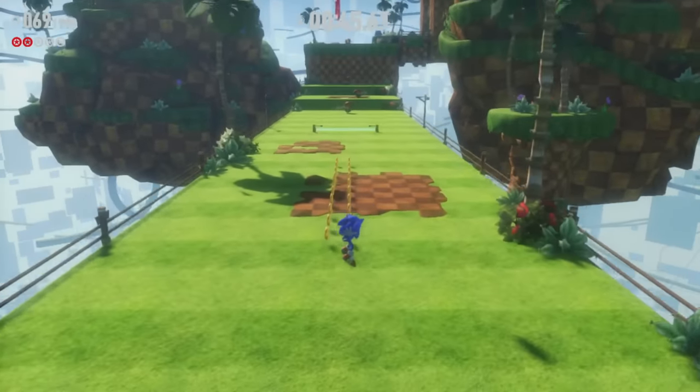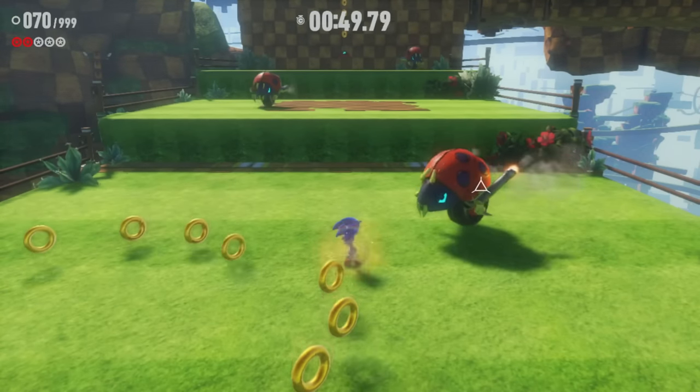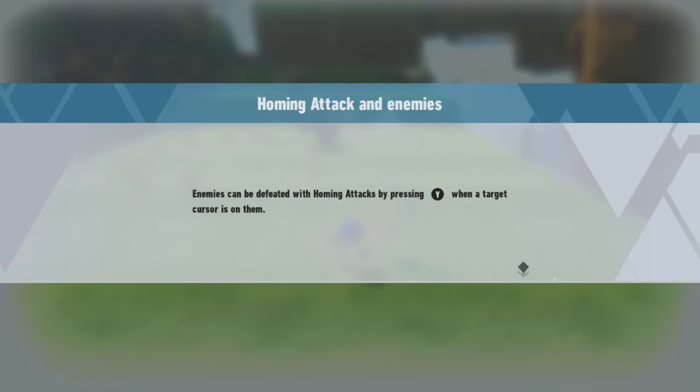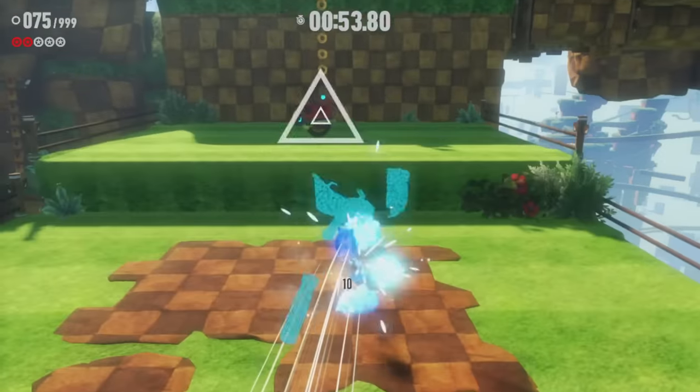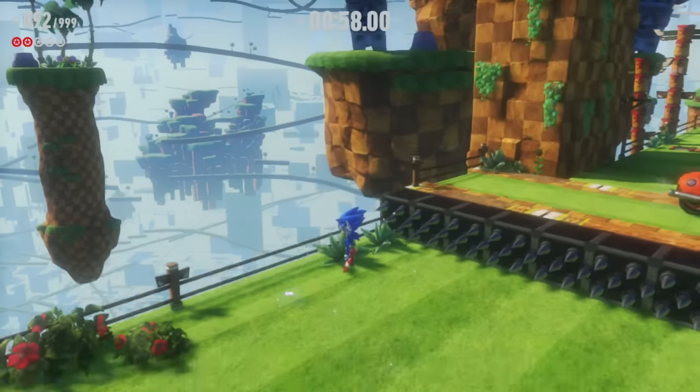Yeah! Alright, look at us grinding over here. Let's go, bros. Okay, and wait, what's that? Whoa! Hey! Hey! Hey! Stay back. Stay back, enemies. Enemies can be defeated with homing attacks by pressing Y when a target cursor is on them. Hey, this game definitely does feel quite fast-paced now. Okay, look at that. This feels a lot like Sonic Colors so far.